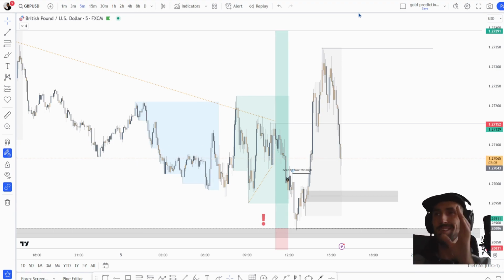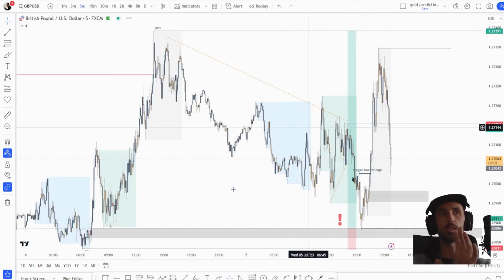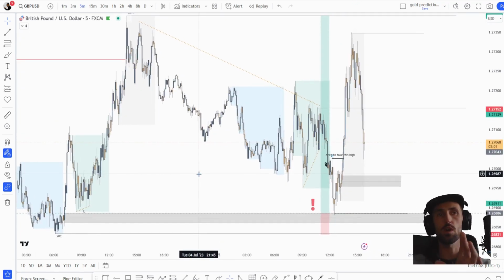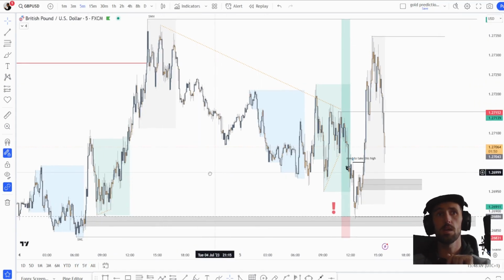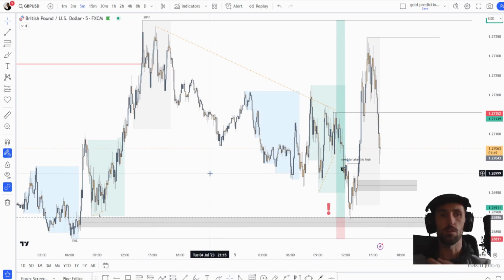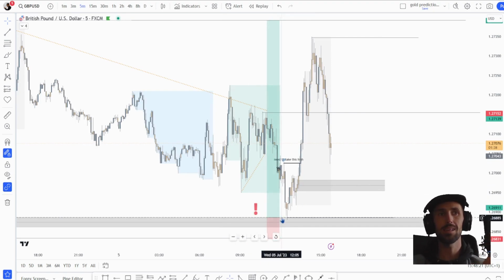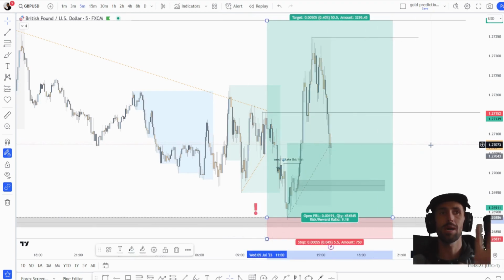We know by consistently applying this rule set to the market, you are going to see price action play out consistently in your direction. Even if you only use the swing low to swing high as a directional bias, it's always going to give you consistent results as long as you apply your system to it and you consistently follow what you have.